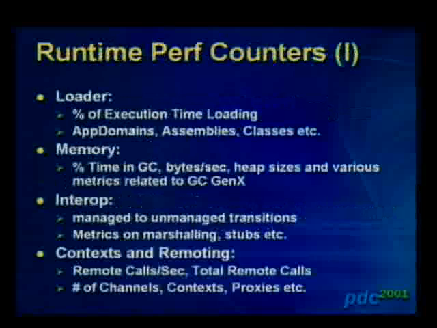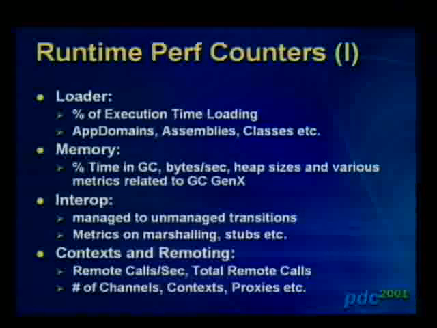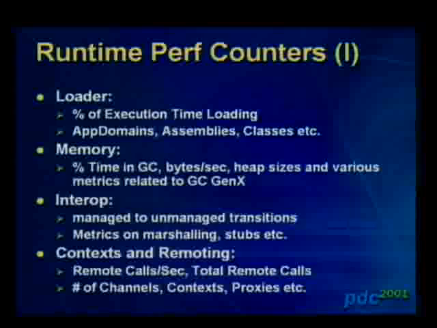So the perf counters that matter, at least that we learned when it comes to managed apps, are mostly in the memory, the second one. It's very important to know what is happening with your memory, and the percent of time spent in the GC, the number of bytes per second, and the various heap sizes that you're allocating is very, very critical to know. Know those, and again, you look at the interop counters, look at the number of transitions you're making, and on and on.